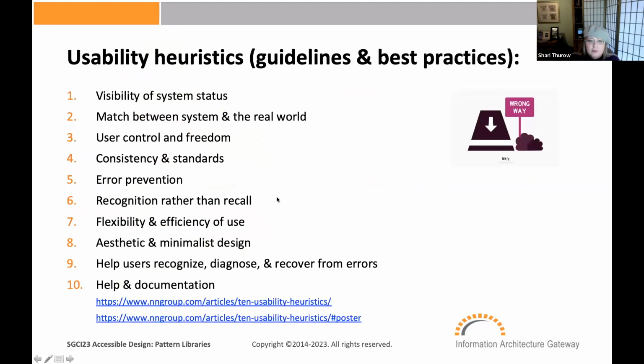These are usability heuristics that have been around since forever, and there's a link to the poster. So Chris was asking earlier, why do we want this? What is the problem we are trying to solve? And these usability heuristics can answer this. So let's say you're doing a form and you fill out the form and something's wrong with it, and you're trying to fix it.